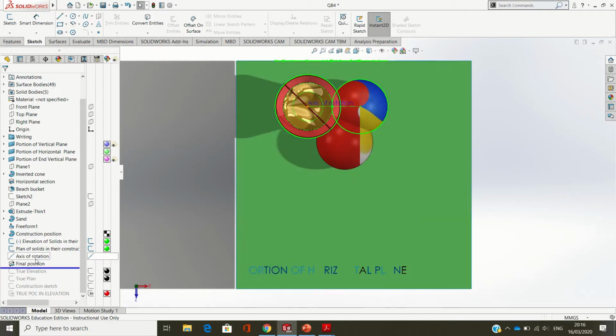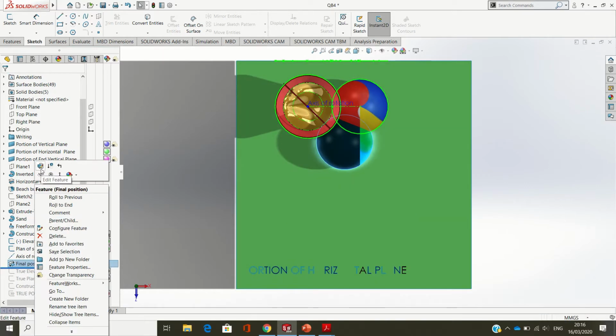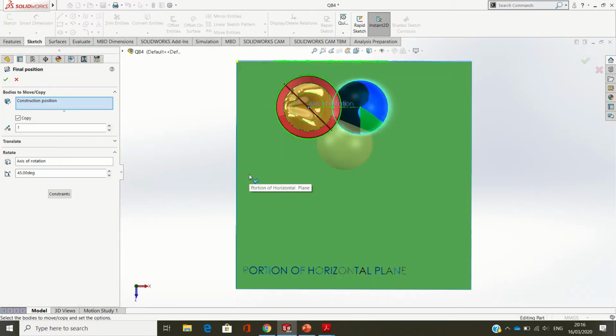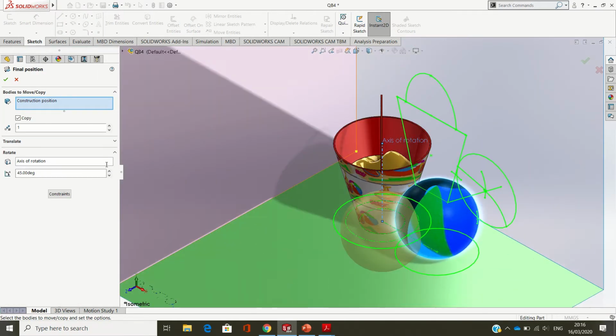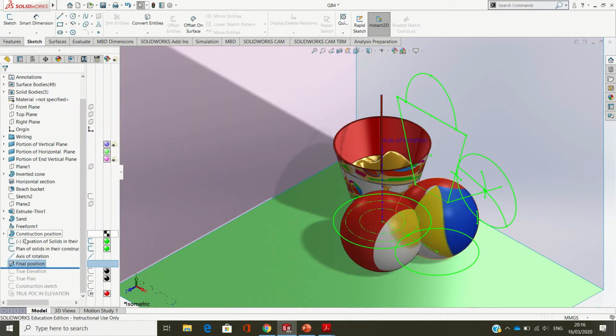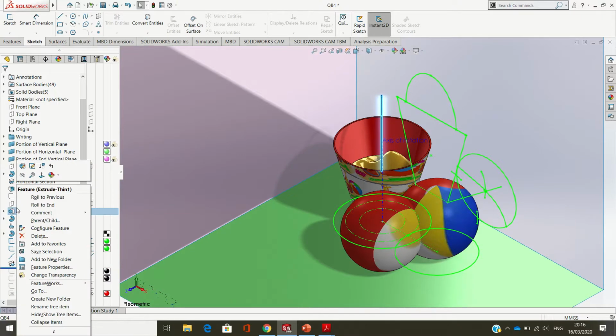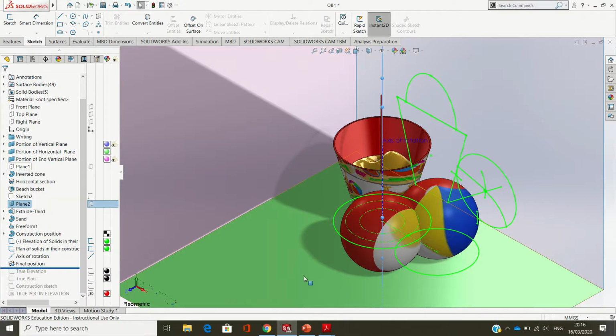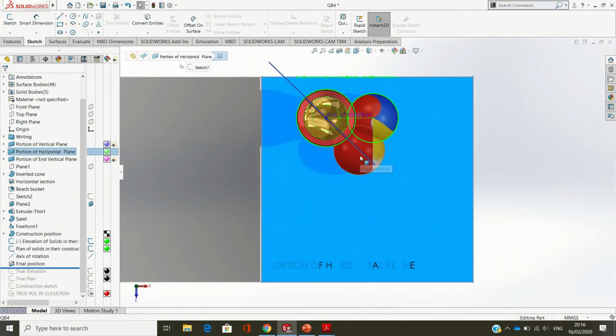So it's rotated about the axis of the cone. That axis of rotation is there, and it's rotated until it sits on a 45-degree line that goes through the axis. So in plan, I'll bring up the plane. If I can find the plane, there we go. So there's the line that the sphere is resting on.